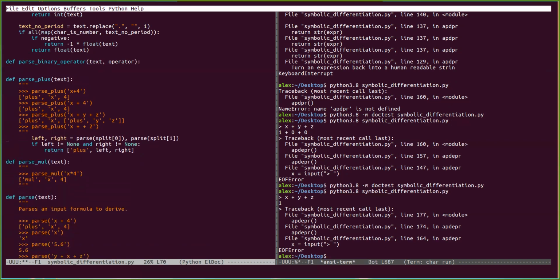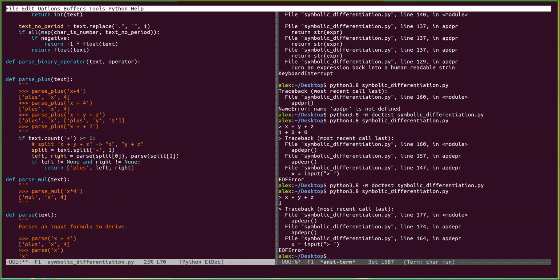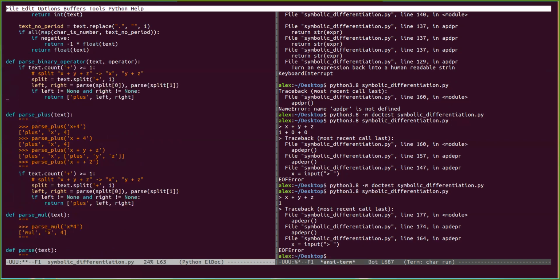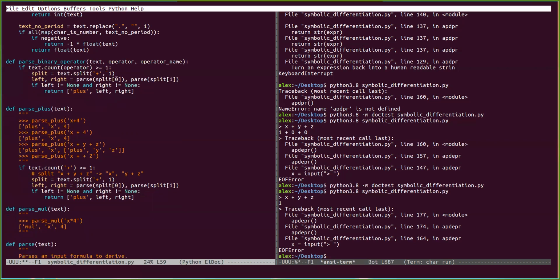We'll move all this code here. We also want the operator name. Okay, so if we notice that we have more than one operator, we want to split at that operator and return something, operator name.